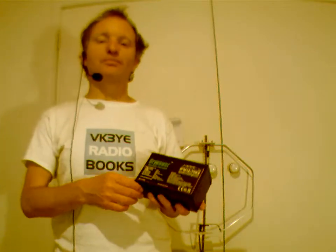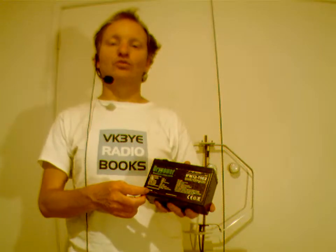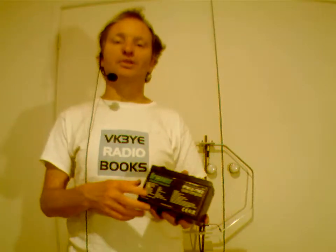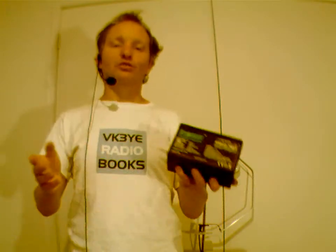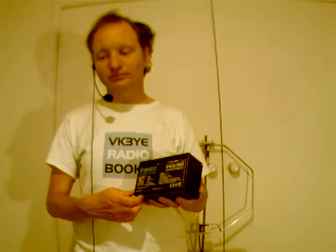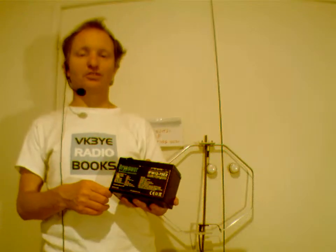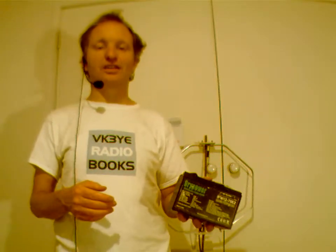And just to put things in perspective, I've built homebrew receivers that draw just 2 or 3 milliamps. It was a very simple 2-transistor regenerative receiver, and that has still picked up signals thousands of kilometers away. A lot of the commercial manufacturers don't necessarily have much of an imperative to cut their current consumption, so some of their gear can take a lot of power unless it's designed for portable QRP.